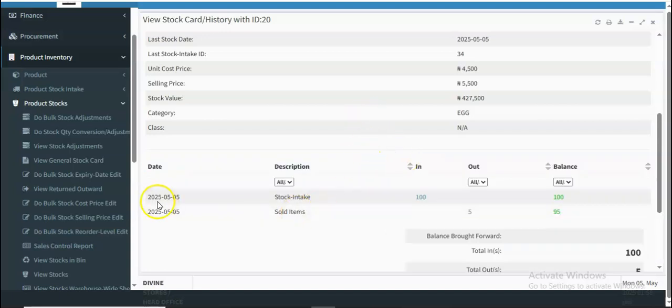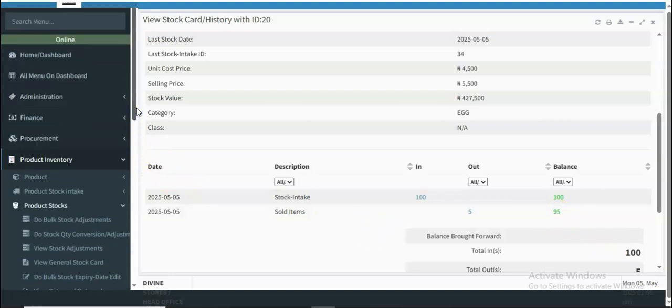It's just a summary. It will show you on these dates. You see, it has summarized it. It's showing you in detail the dates, what happened, intake. You can change this to production or whatever. It's showing that we brought in 100 of this item, we sold 5, and that is why it's really 95. So this is a complete show. This video is almost 15 minutes, so permit me to stop here.